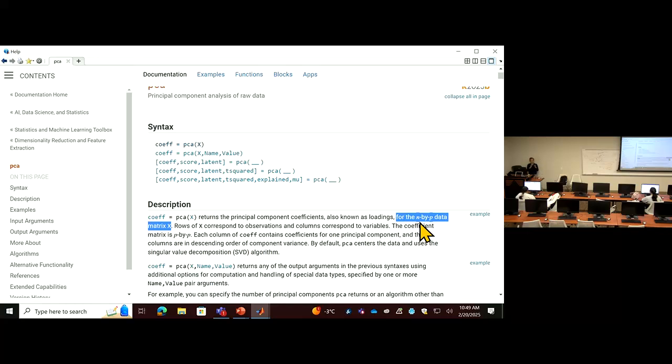So just make sure you understand the dimensionality of your sample. Don't give it wrong, because you will get a rotation matrix in the coefficient. If it's 2D data, you'll get a 2x2 rotation matrix. If 3D data, you will get a 3x3 rotation matrix.